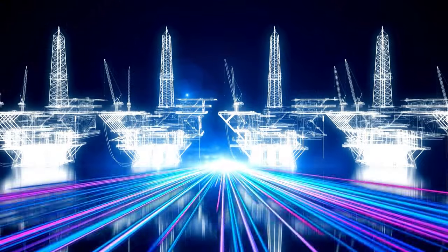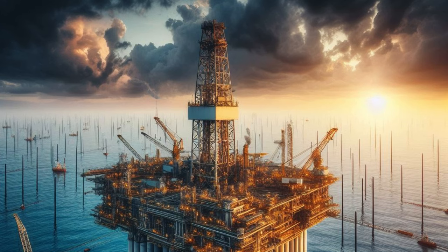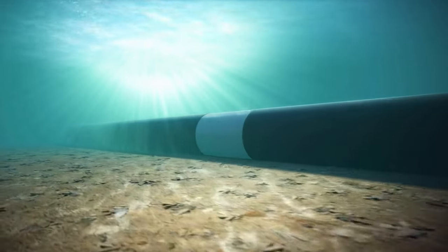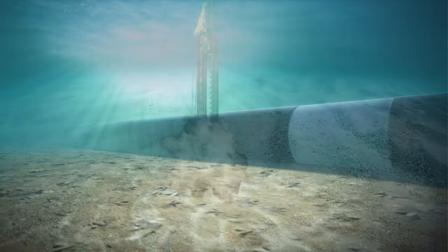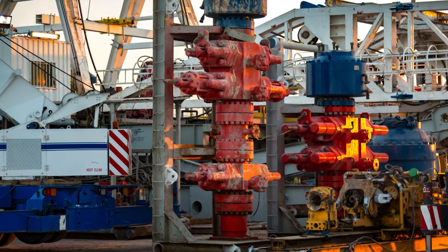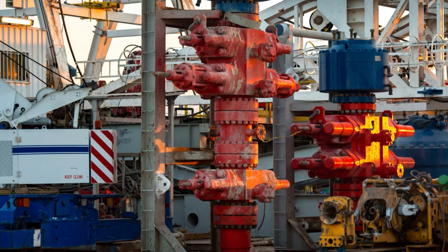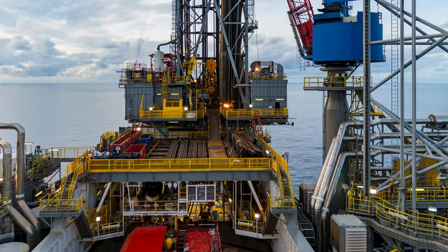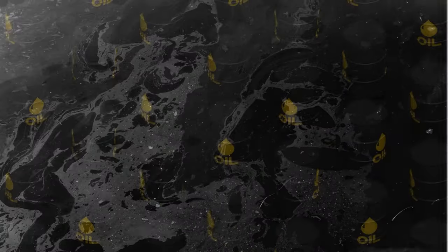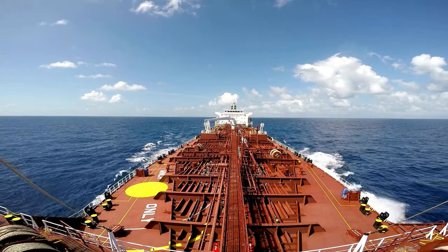The main purpose of an oil rig is to drill and extract oil from below the seabed. The hoisting system lowers the drill string, and a casing is used to reach the layers of rock where the oil lies. As drilling gets closer to the oil, a crucial device called a blowout preventer is installed to avoid catastrophic events caused by high-pressure oil. It's like the rig's emergency brake to prevent oil spills. Once oil is successfully extracted, it's pumped into pipelines and delivered to onshore facilities.